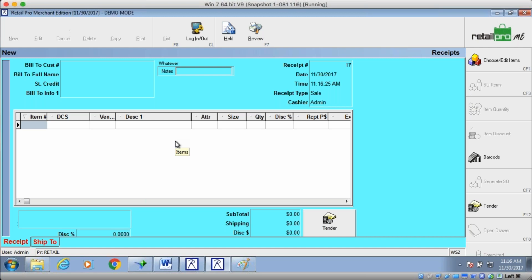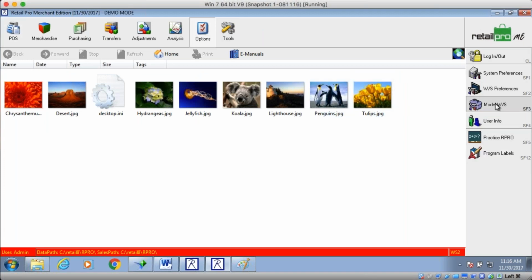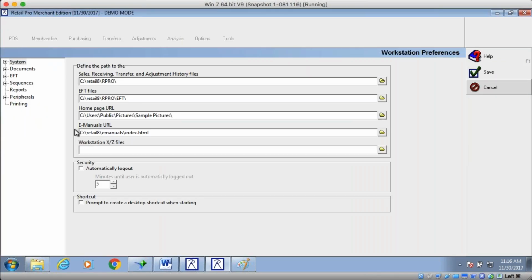But if you lock up, one of the first things I would do is go into my workstation preferences and turn off my shopper display. You can't turn off a pin pad, but you could reset the pin pad. That's the answer on the pin pad, like on the Genius device. There's a reset, which I can't really go through now, but if you hold down 1, 5, and 9 and type the password in there, you could say reboot this, or you could just climb under the counter and unplug it right at the little network block where it has the power cable. You could just pop the power cable out, count to 10, put it back in, right?